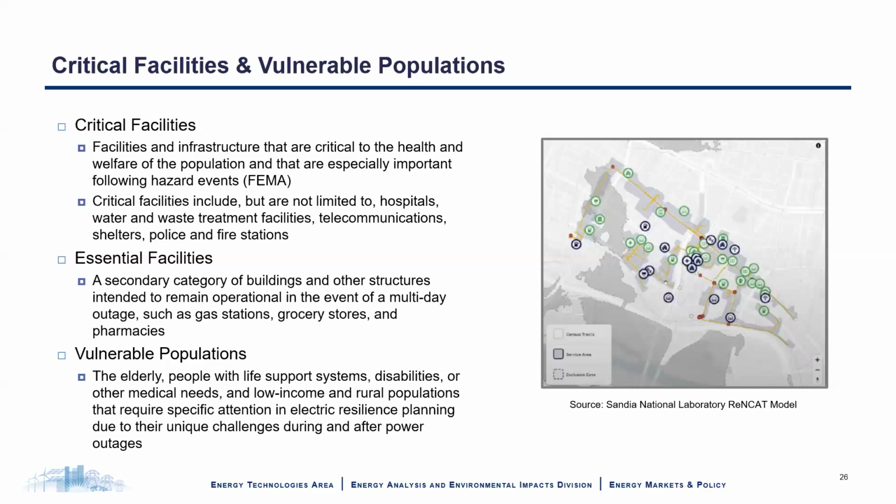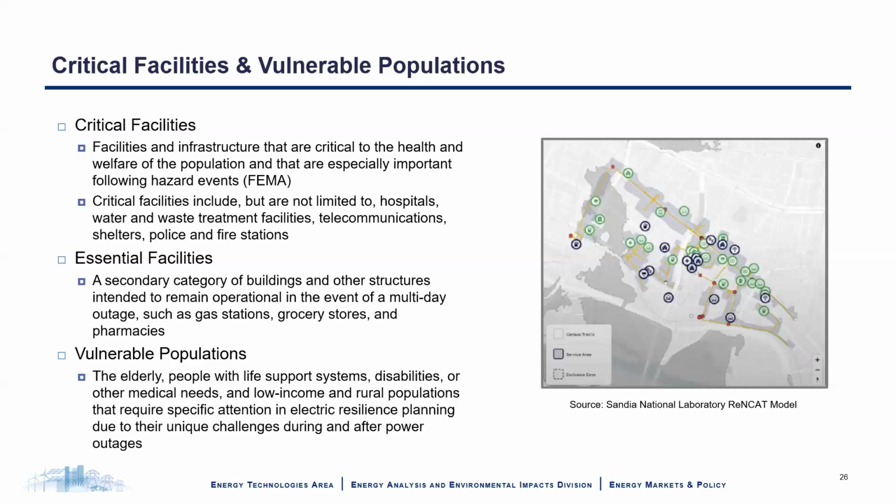Many states have identified and have criteria around what they determine as critical facilities. And this is very useful if there is such a definition, because it's very useful in the planning process to be much more precise about how to think about addressing that from a distribution planning standpoint.